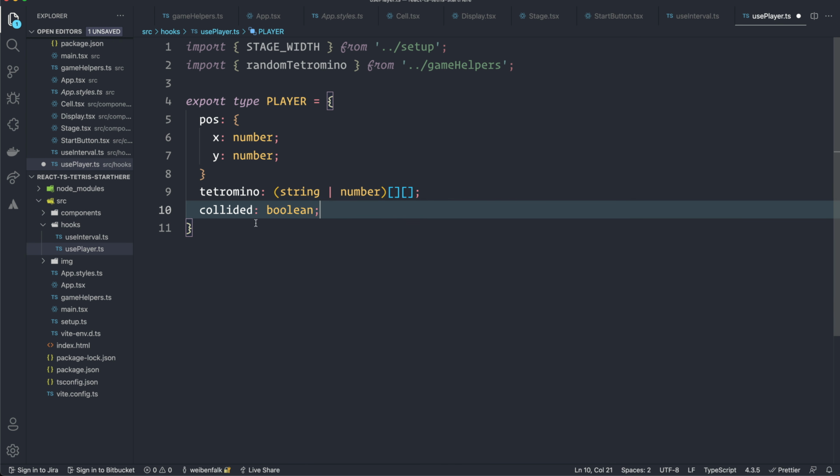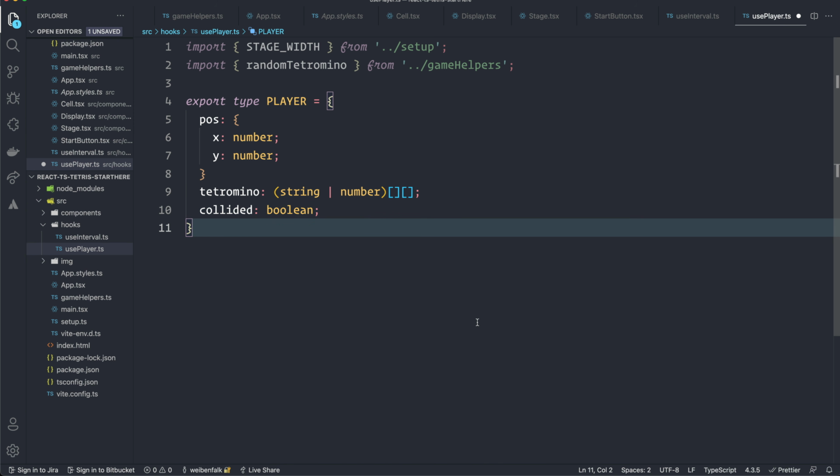This one is going to tell us if we collide with something on the play field, and then we set this to true, and then we know that we collided. So this one is always going to be, so to say, one step ahead. We first check everything, and we're going to set this to collided if we're going to collide later. Then we know that we collide if we move to that stage, so we're not going to move there, and we're going to do some stuff if we collide instead.